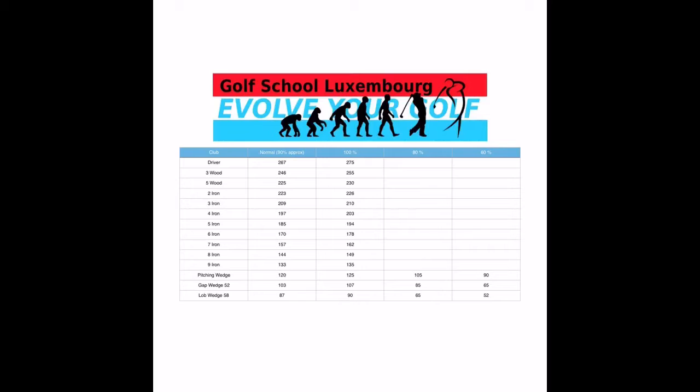Now, you're going to have all this data, and you're going to be able to write it down. Check it on the golf course — it will go up and it will go down sometimes, but if it goes really one way or the other, then it's time to recheck your swing, especially if one club's gone further than another.